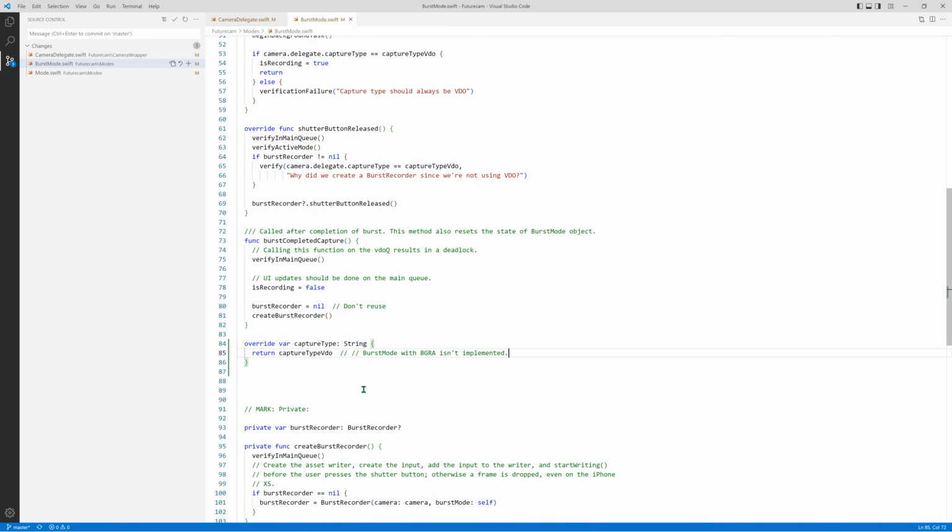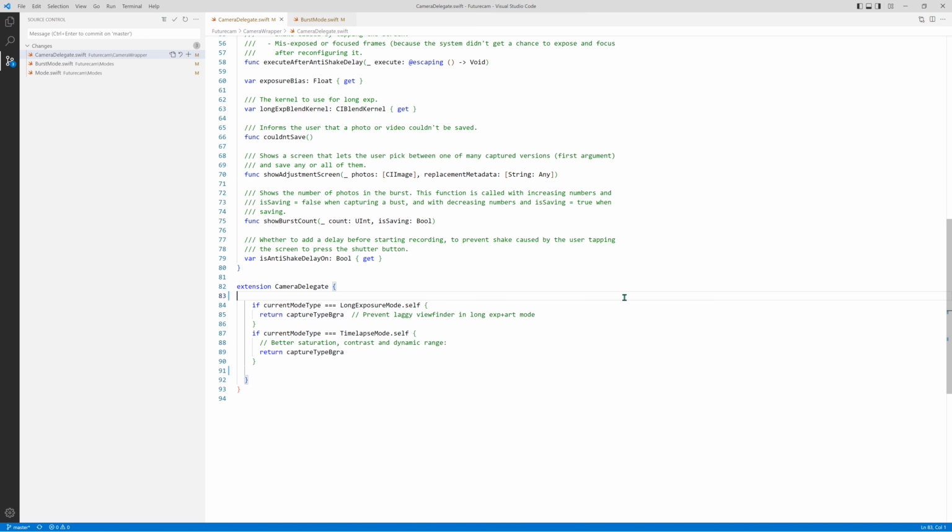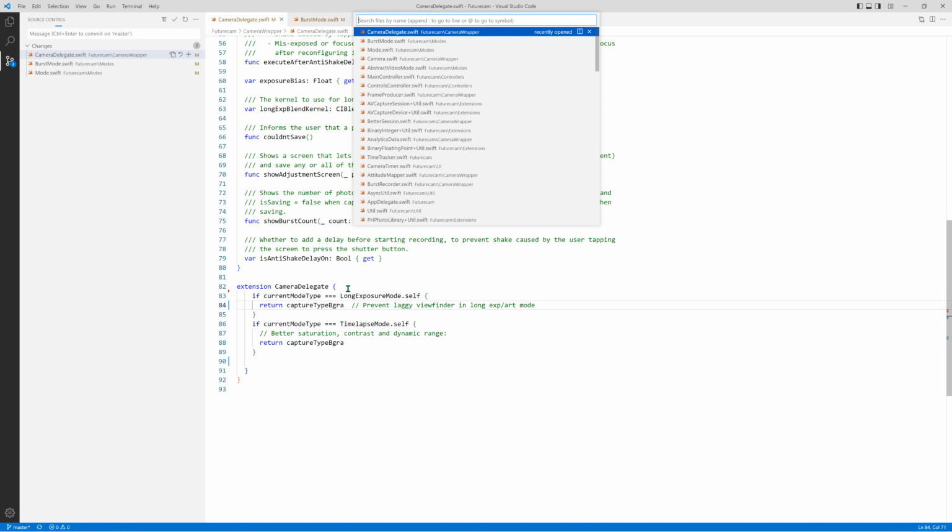This tells you why. Okay. Long exposure mode.